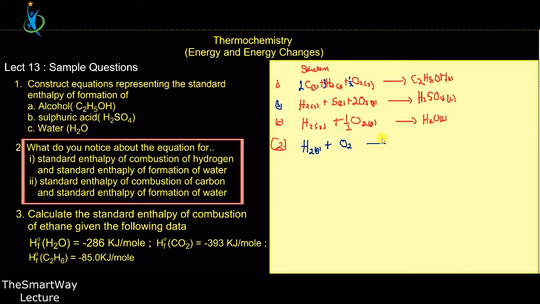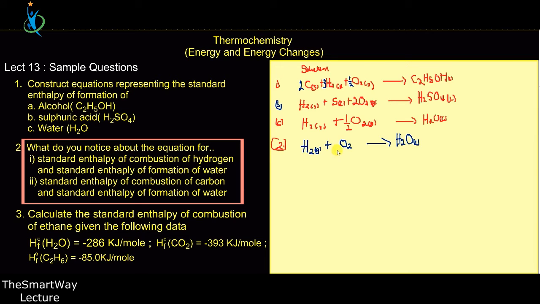So when I'm burning in oxygen, what am I going to get? I'm going to transform the oxygen and the hydrogen to this. That is, I'm going to get a liquid out of it. Okay, I'm going to get the water out. So water will come out from that. So that's what they ask. What do you notice about the standard enthalpy of combustion of this?